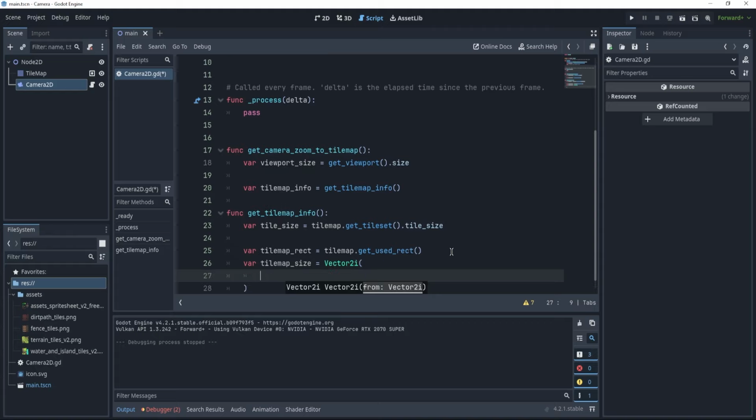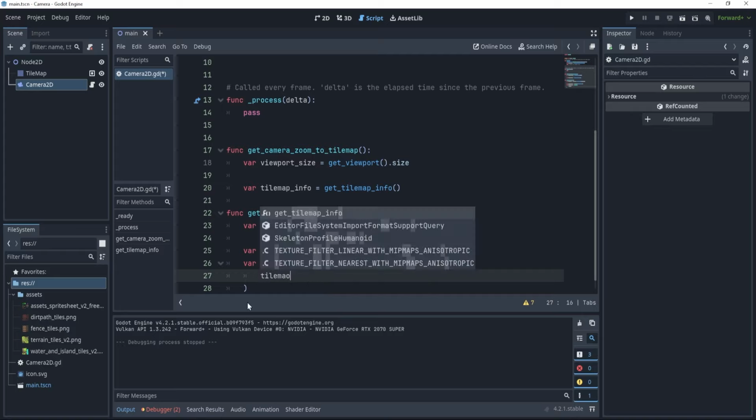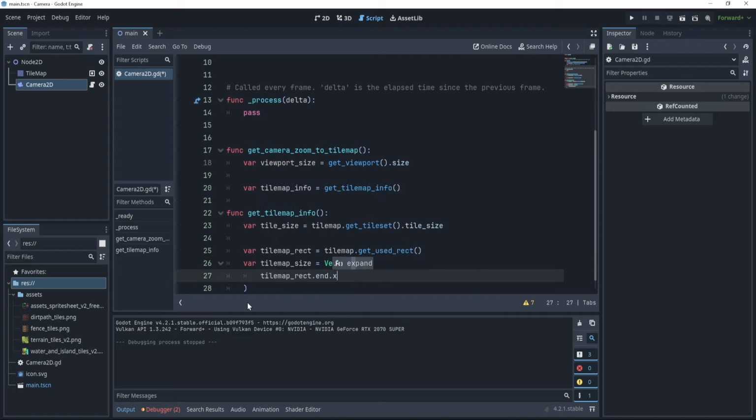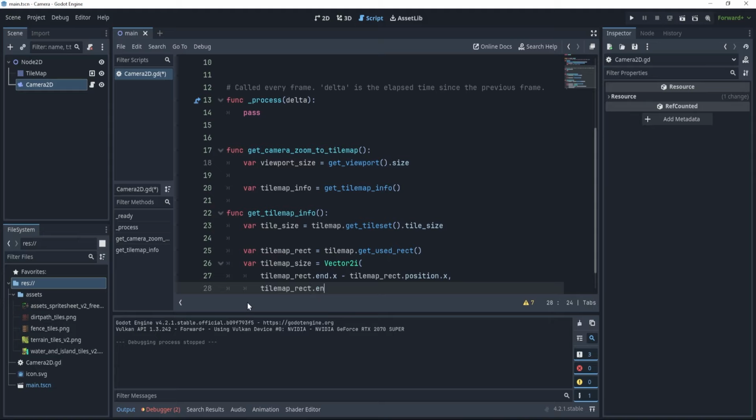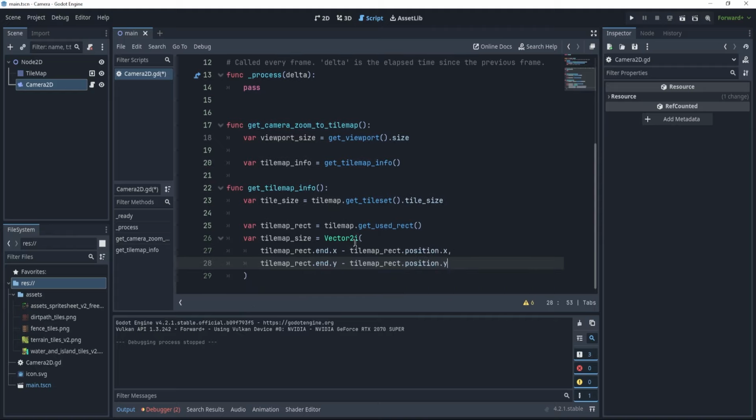And let's just say that the x size is going to be tilemap rect.end.x minus tilemap rect.position.x, and on the y-axis we're going to have tilemap rect.end.y minus tilemap rect.position.y. Why are we calculating it like this?